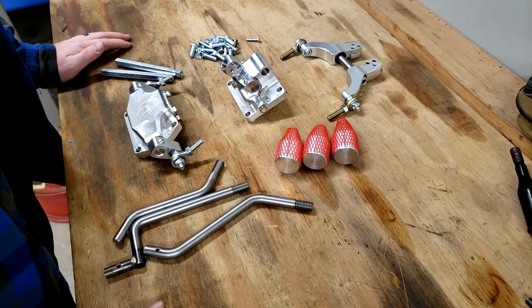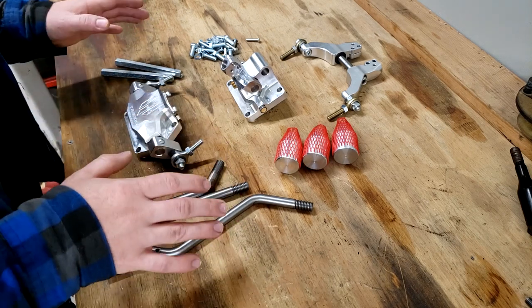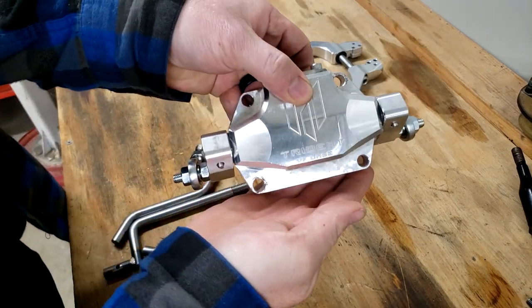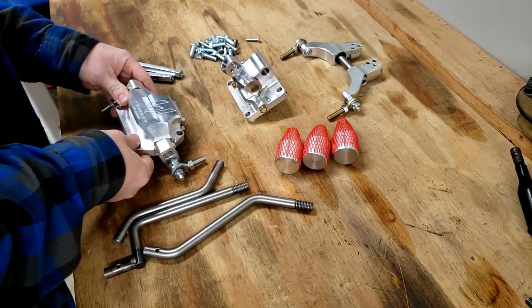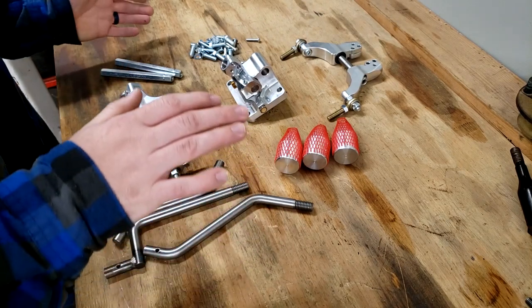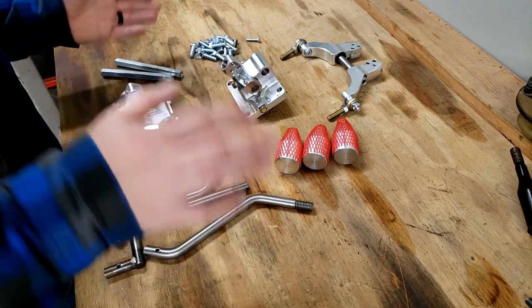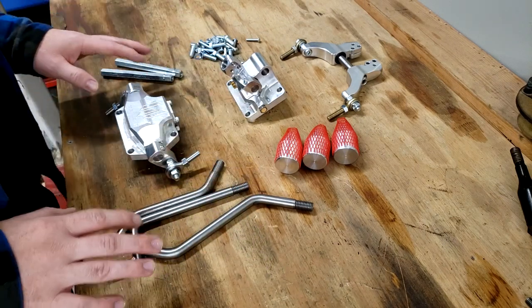The next thing we're going to work on in this project is installing the triple shifters. This is the triple shifter kit called the Trident from Northwest Fabs. This is designed to fit on their cases that we just built, and it's supposed to work in any orientation, clocked either direction, with no binding or interference. Everything you see here is what's included in the kit.